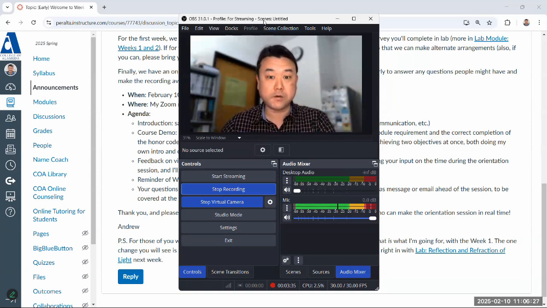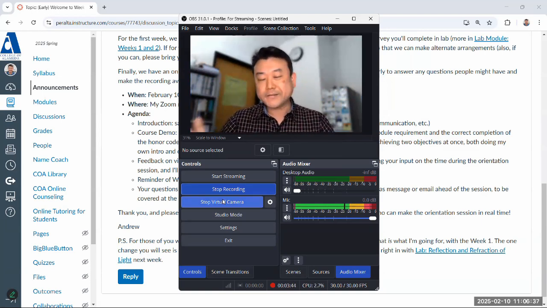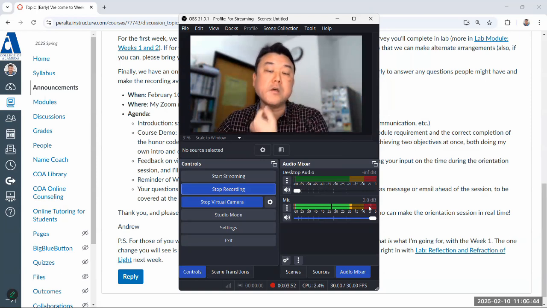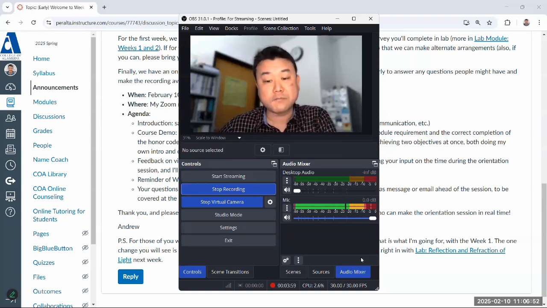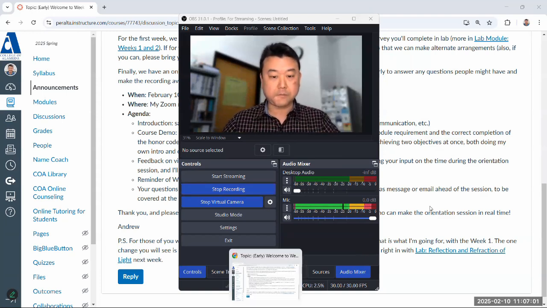This is the only way I've been able to do it: run the video of my face through another software, OBS, and then on Zoom, that's what this virtual camera is doing. This also serves as a backup recording of my audio. Actually, I guess this is not a backup, that's a primary recording of my audio. When I edit the videos for YouTube, this is slightly higher quality than what Zoom ends up recording, because this audio is local, it hasn't gone through the internet, there are no lags and delays. So that's what this backup recording is a backup of.